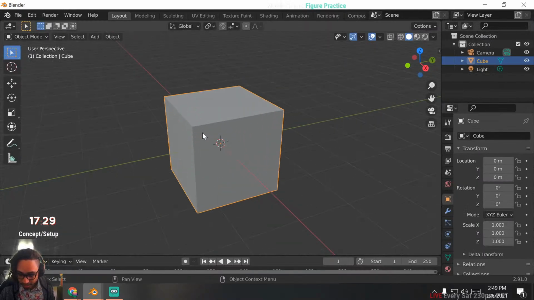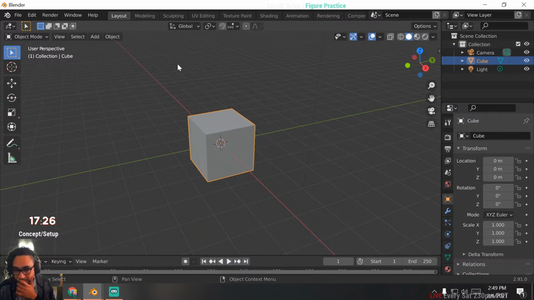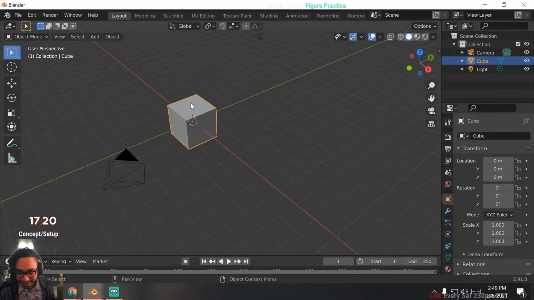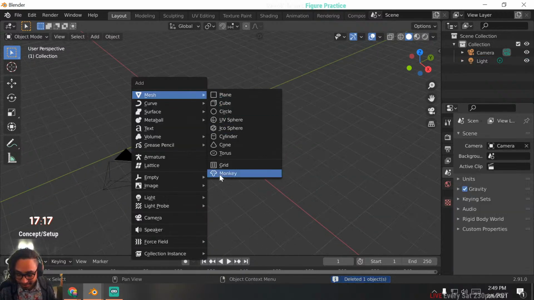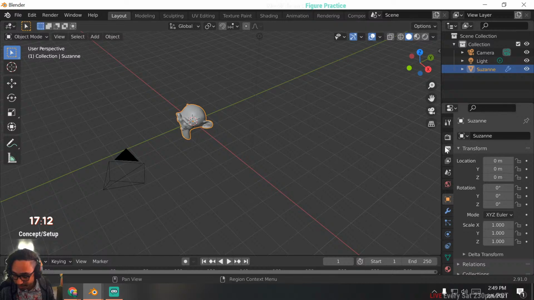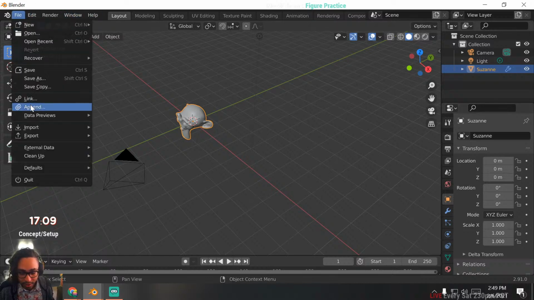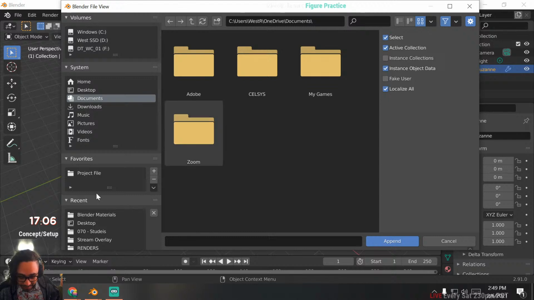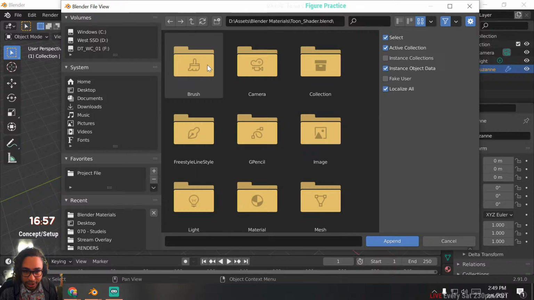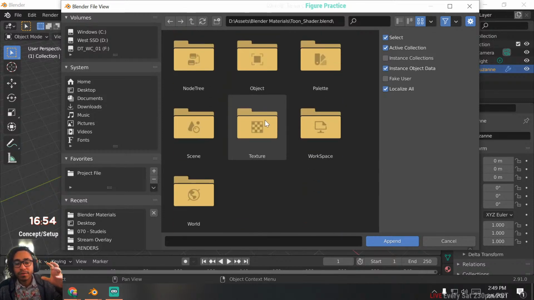So let's say this is a new Blender file, right? And you wanted to put the Toon Shader that I made, that's in the link in the description. So let's make Suzanne smooth, and I wanted to color it with the Toon Shader. So you go to File and you go to Append, right? And when you go to Append, let me find my Toon Shader. There it is. So there's the Toon Shader that you downloaded. You find it, you click into the Toon Shader, and there's a bunch of folders. And this is how all Blender files look. A Blender file is essentially like a zip folder filled with a bunch of different folders and stuff.